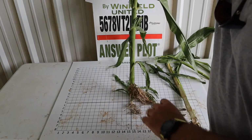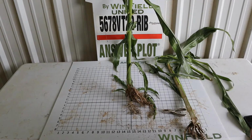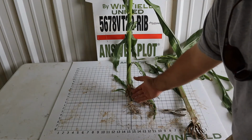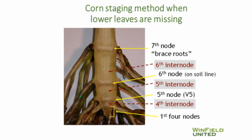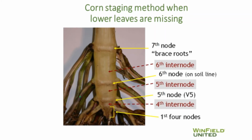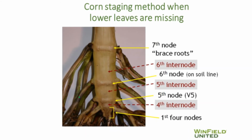So that gives me a pretty good idea of, hey, if I've got that corn plant and I don't know where it's at, we can always slice off the bottom of that root just a little bit. Notice the crown at the bottom, accounting for 4 leaves. Then you start and look at each inner node and you count them up from there.